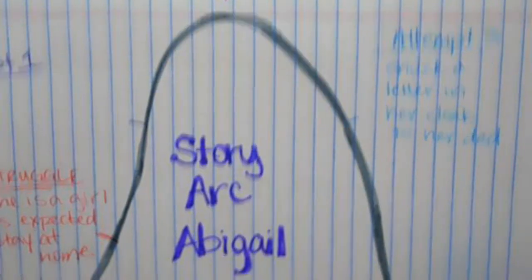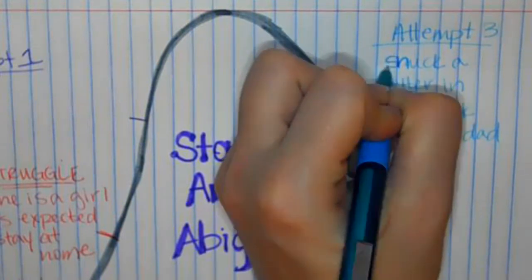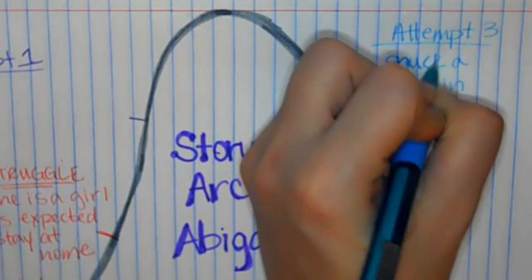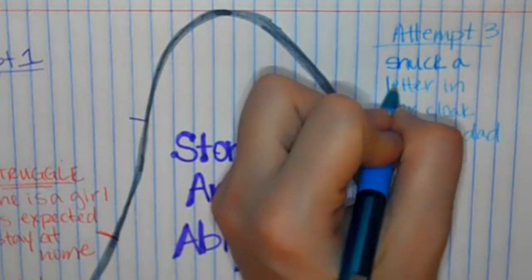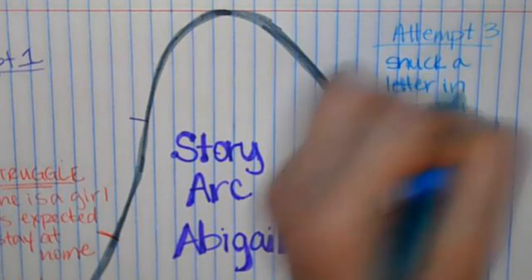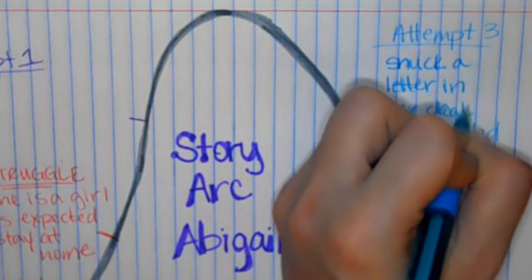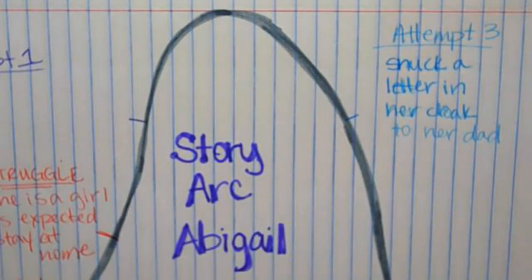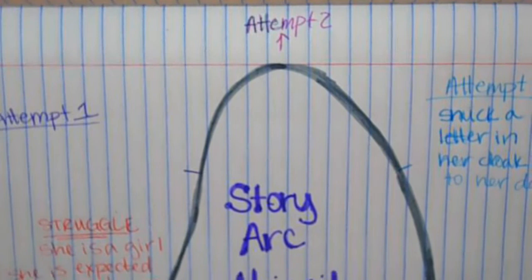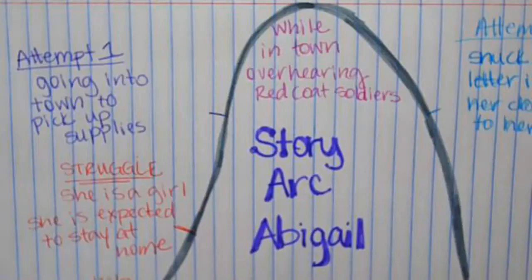And to be honest with you, now that I've done that, it's kind of like helped spark an idea for me on the other two attempts I can make before this, so that my character can be built. So I'm working a little bit backwards, if you will, but it's getting me to where I need to be. So I'm going to build attempt 1 and attempt 2 now that I've actually got the third attempt written down. That's helped me a lot.